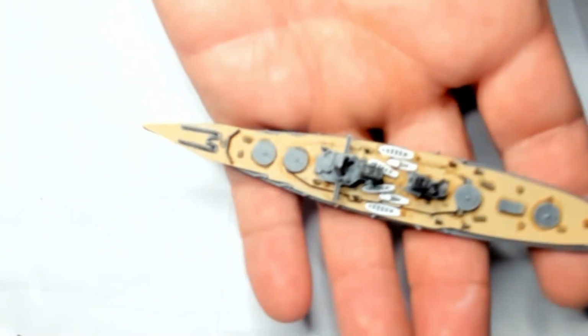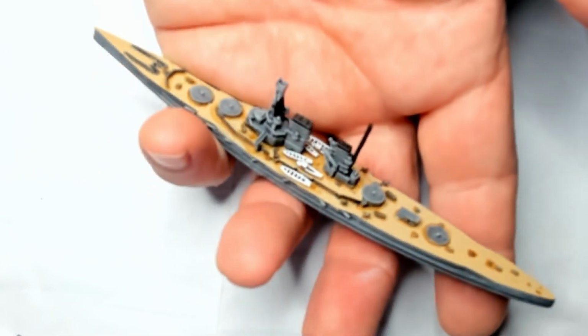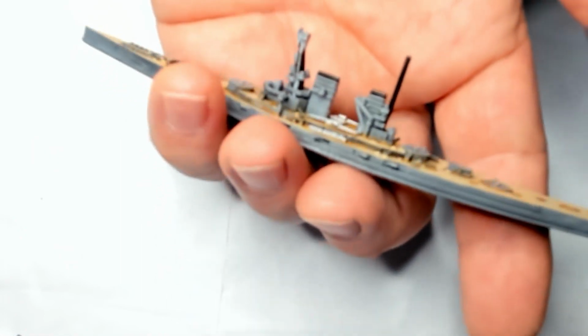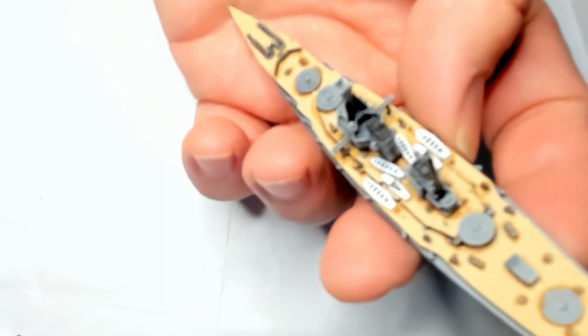That'd be good. All right, so next, we are putting the guns on it. And then after that, we'll put some wash on it, and then we'll attach it to a base, yeah? Sorry, did I say wash? I meant varnish. Put some varnish on it.